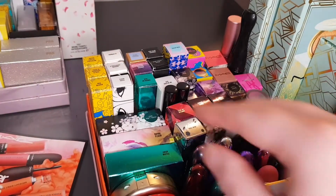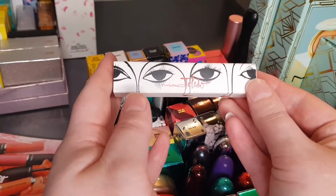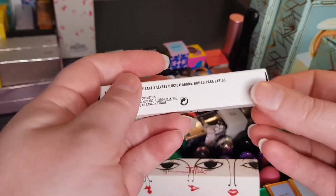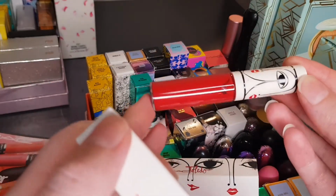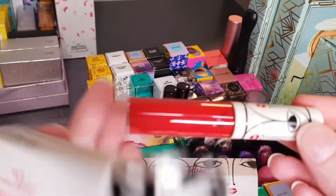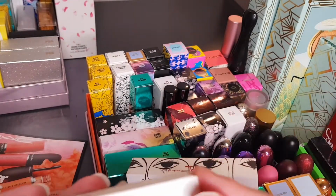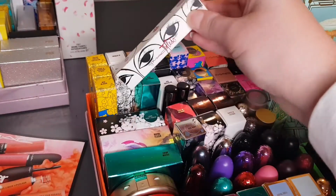Next, I have some of the really old lip glosses. This is the MAC Toledo lip gloss, and it is called Tenor Voice. Once again, with the slips. The slips let you know that it is a very old MAC product because the newer ones don't tend to come with slips. Oh, stunning. Beautiful rich red. No sort of reflex to it that I can see. No sort of glitter or anything. It is what it is. And what it is beautiful, so that's good.